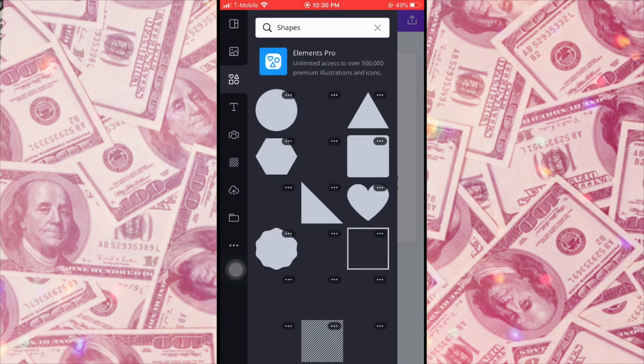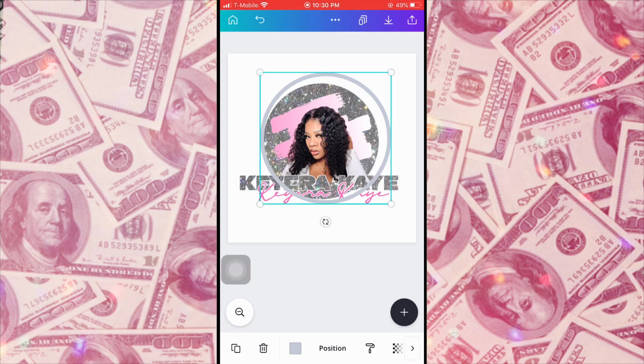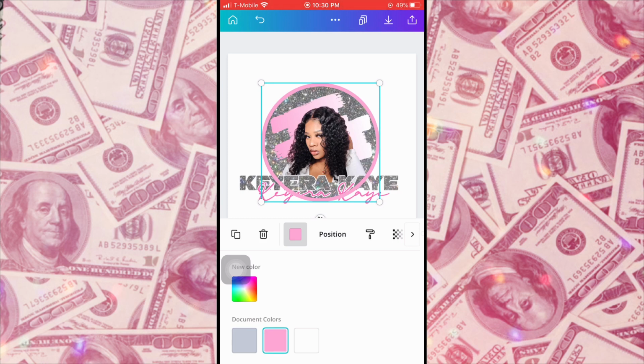So the last thing I'll be doing is going to shapes, adding the circle perimeter around my glitter circle just to kind of frame everything in. I'm going to move that image to the back so that it's behind everything else, and I'm going to change the color to pink. So yeah, that's pretty much it for how I made my glitter glam logo.